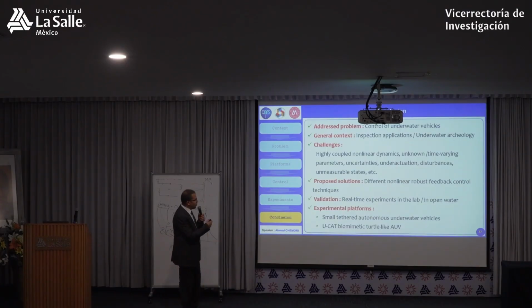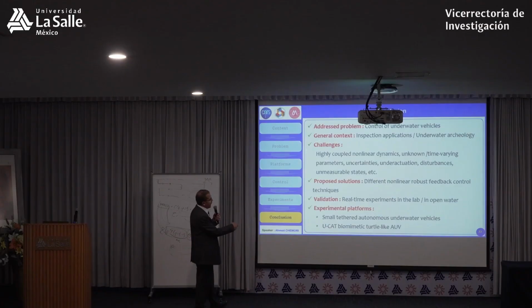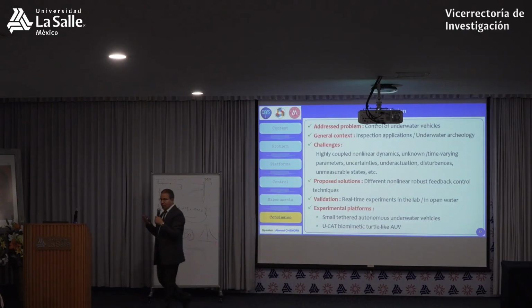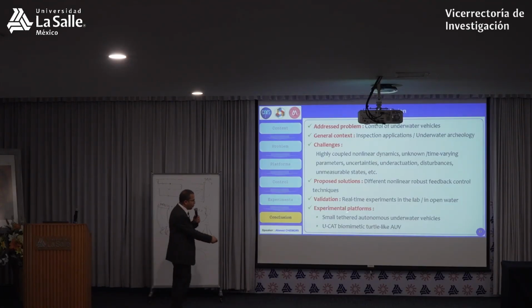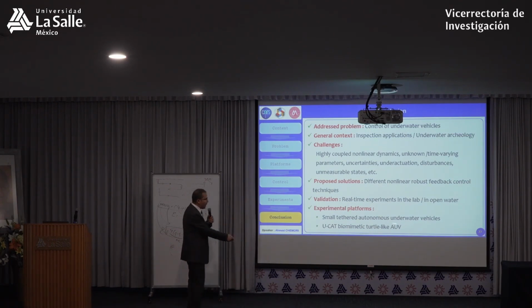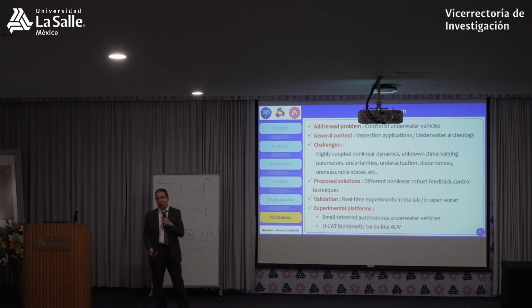I introduced the general context, mainly underwater inspection or archaeology, the different associated challenges as complex robotic systems, the proposed different control solutions, and especially the validation in real-time experiments for two kinds of vehicles: small tethered autonomous underwater vehicles using propellers, and a bio-inspired AUV, which is a turtle bio-inspired underwater vehicle, UCAT. So you have seen a lot of scenarios and a lot of videos.